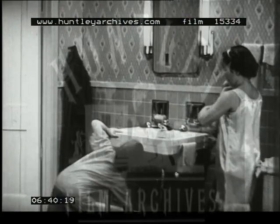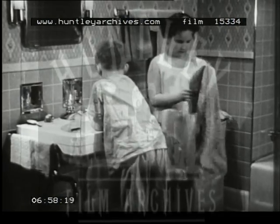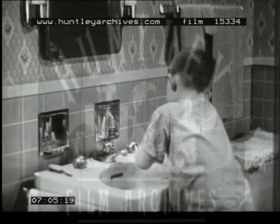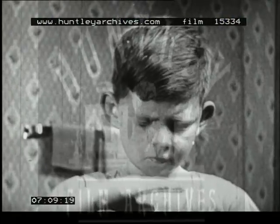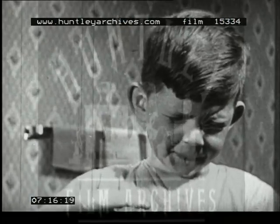Not that it matters to Billy. As far as he's concerned, he's been waiting much too long already. But Virginia won't be rushed. She knows that drying is just as important as washing. A good job of drying leaves the skin more comfortable and helps to prevent chapping. When Virginia's through, she hangs up her towel so it will dry and because it looks better that way. Billy's learning to use plenty of soap and water when he washes. Looks like that kitten started something. A few minutes — but what a difference it makes in the way he feels. And now, a final look. Towels folded and hung to dry.